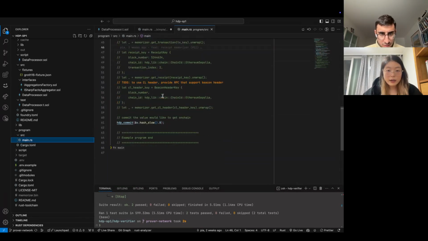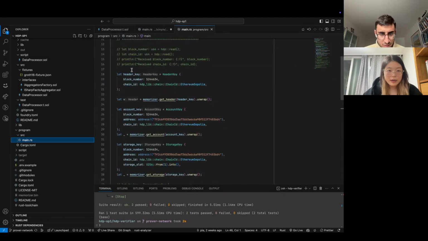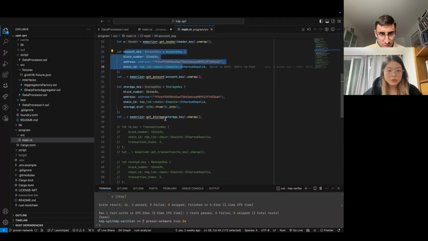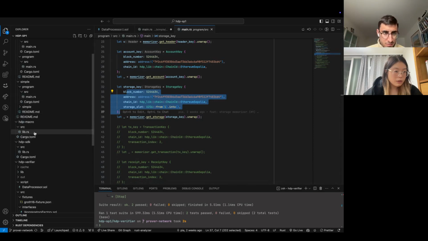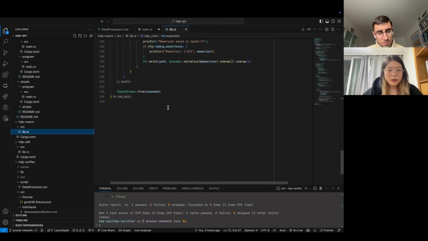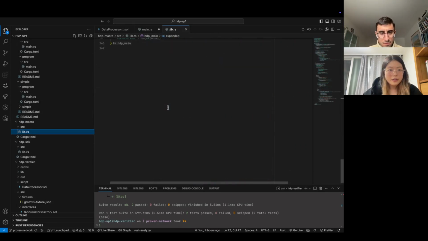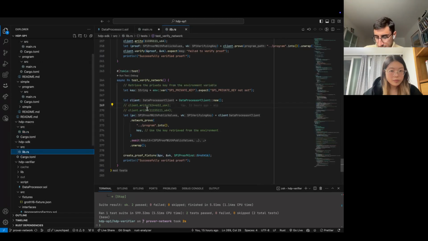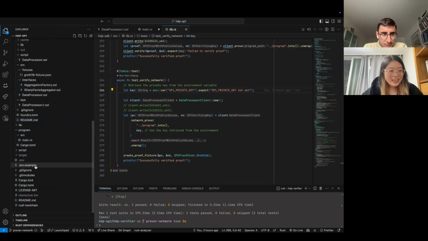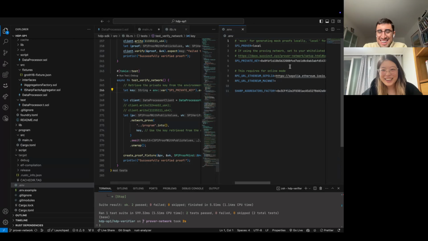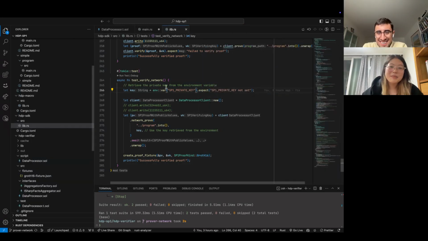So right now the program that I wrote is header, account, storage. You could see the trace as well. Let me run it. I need to get the private key, but it's not my private key, it's the SP1 private key.